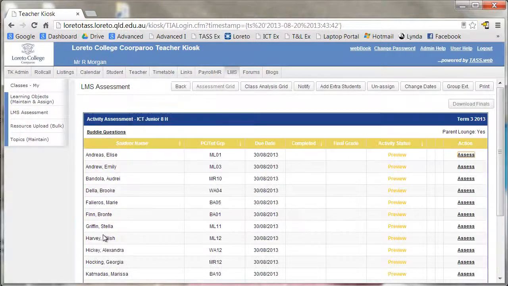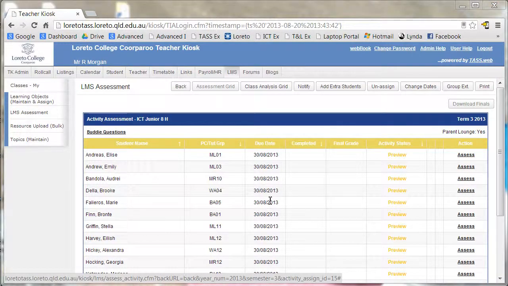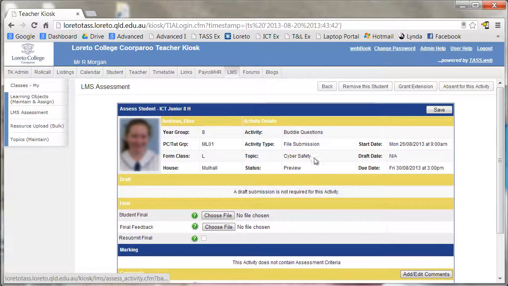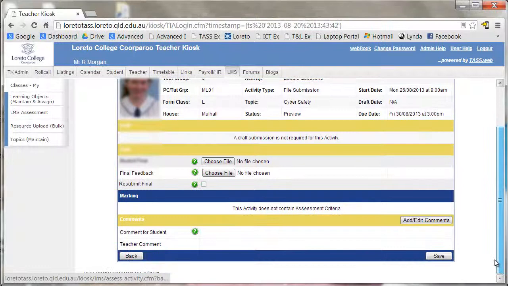I can click on the actual buddy questions and it opens up and it shows me all of the individual students. Now as they work through and they start filling in and uploading their work and so on, things start to fill in this grid, and what I can do is I can click on the assess and I can actually get the students' work up. So at the moment, obviously this date hasn't even been arrived yet, so she hasn't uploaded any files for me, but if she had, I would be able to choose the files from here in order to be able to assess them. This is where, if we had set up criteria for assessment, they would be showing here, so we could actually add those in. We can still add comments into these sections.